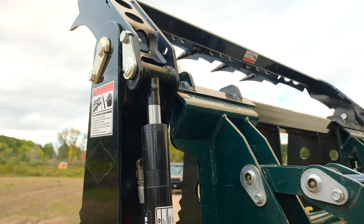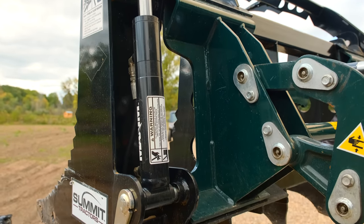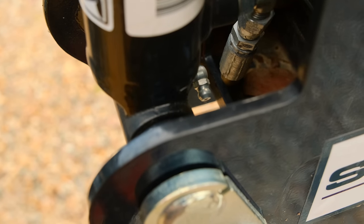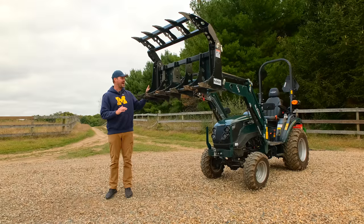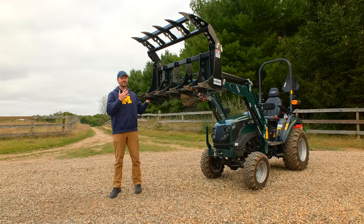And then also you'll notice on the back side, you're going to have two cylinders. So this isn't a one cylinder setup just in the middle. You have a cylinder on either end, and then you're going to have a lot of grease points too. So you have grease points for both sides of the top jaw, grease points at the pivot locations for the cylinders on the back. So everything you need has Zerks on it, so it's ready to be easily accessed and maintained as needed.